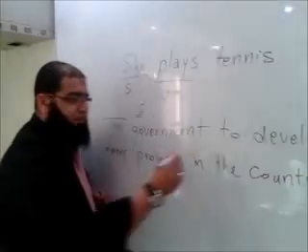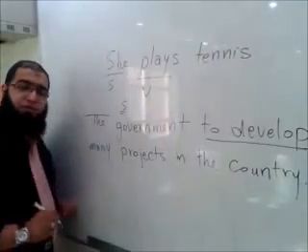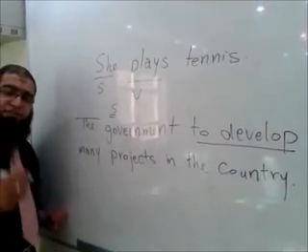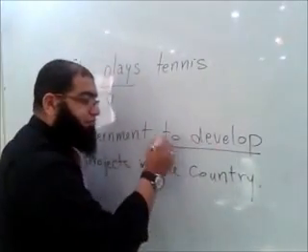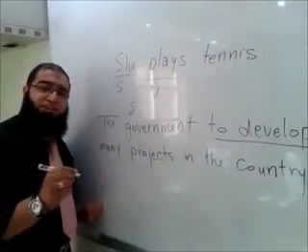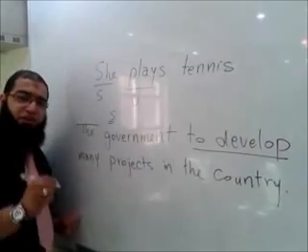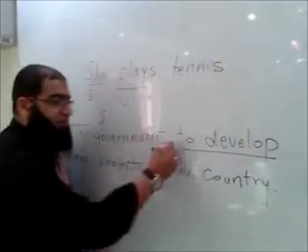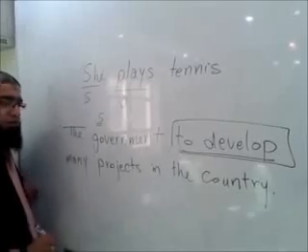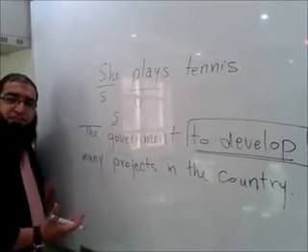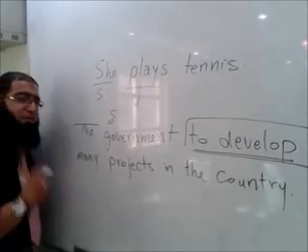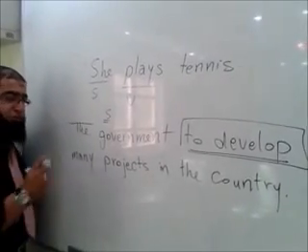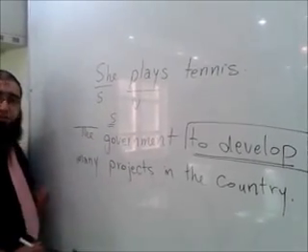Someone might say that this is the verb here, to develop. And the answer is, this is not a verb. This is infinitive plus verb, and when we have an infinitive, it can never be the main verb. So this is not a verb, which means that this sentence is incorrect. Why? The reason is we have a missing verb and we need a verb to make this sentence correct.